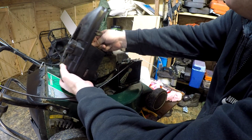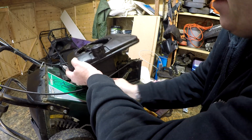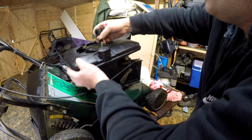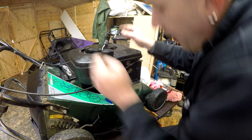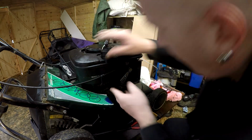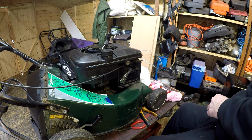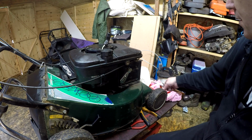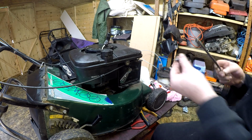I was just going to put the pull cord over top first and connect up your fuel line. As you do it in one fell swoop, that all goes down together, and it'll find its home. And there's one bolt to go, that long bolt to go in there first. That will stabilise the tank. That'll be the 10mm.